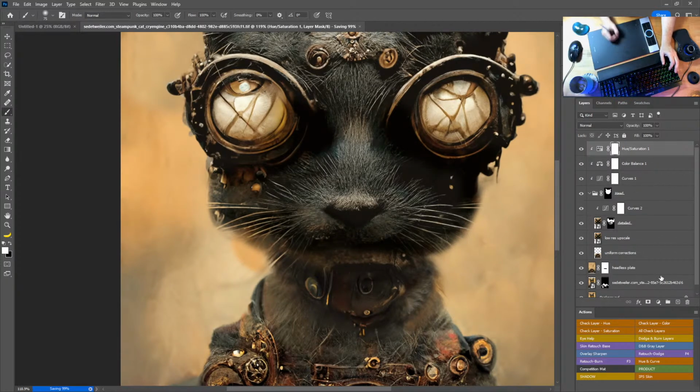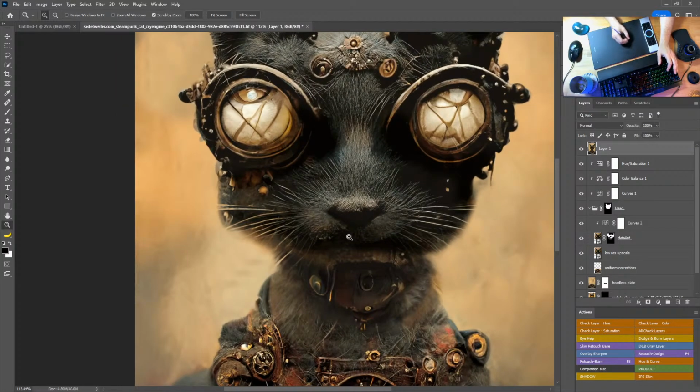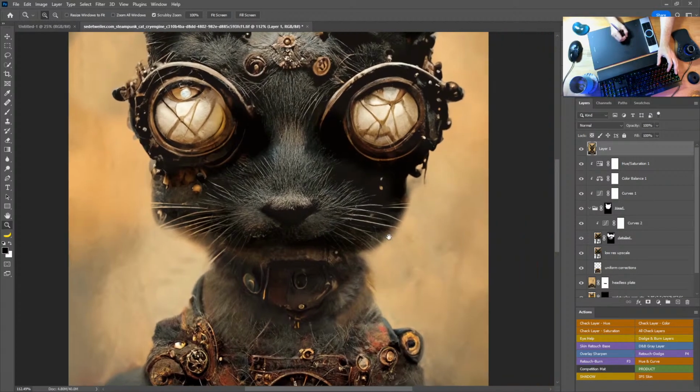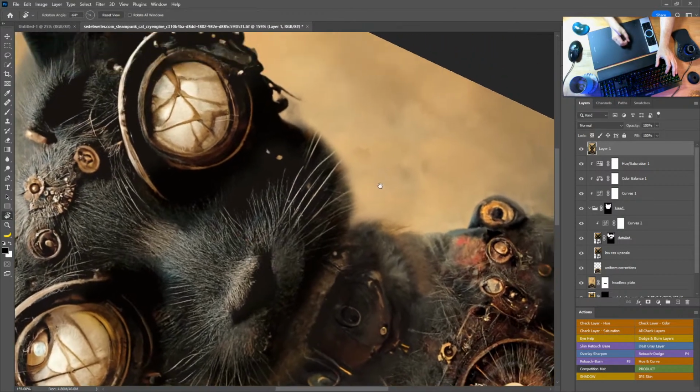All right, that looks pretty good. So let's flatten it again, and now let's work on fixing some of the stuff that's a little goofy, like this. We have a weird bleed over here, so I'm going to grab this clone stamp set to current layer, and we're just going to work away at this. I don't want that distracting color, whatever that is over there. I might actually mirror the face here at some point too. If we get one side, like this side looks a little bit better, I might mirror that over. So to do that, let's draw some whiskers here.